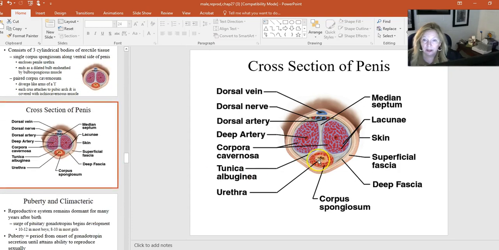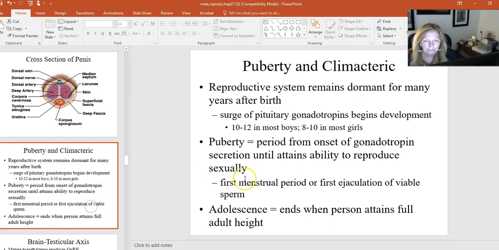Again, the urethra needs to open at the tip of the penis and not any other places. At puberty, we know there's this onset of those gonadotropins, FSH and LH in males. Go back and review that from the endocrine system. FSH is going to target the testes for sperm production. LH is going to target the testes for testosterone production, which is also going to play a role in finishing off that sperm maturation, and also all of those secondary sexual characteristics we think of with male.